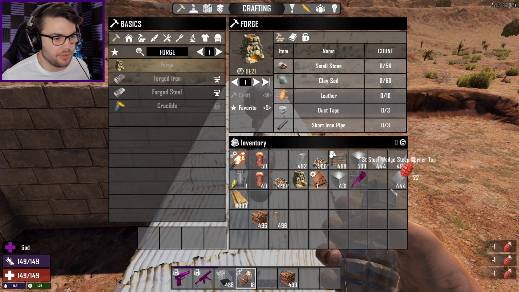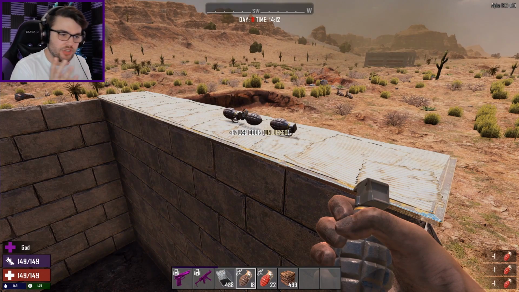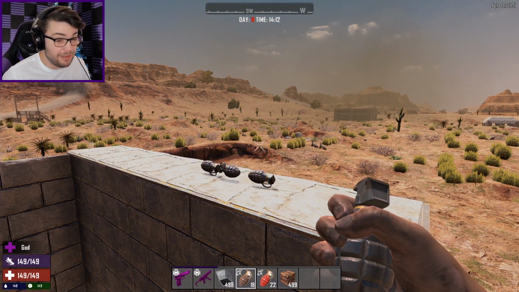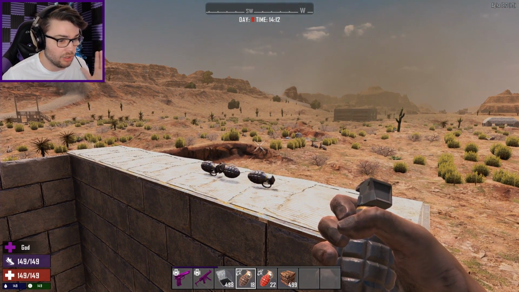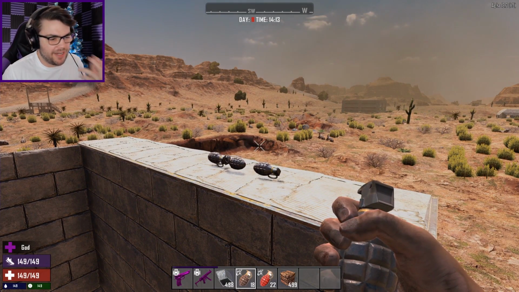You can't do it with grenades, because if you have grenades just sitting there like that, they have a super short despawn time. If you leave them there for long enough, maybe less than a minute, I think it is, it's not very long at all. Eventually, they will just despawn. So you can't just have them sitting there for a rainy day, which is very upsetting.